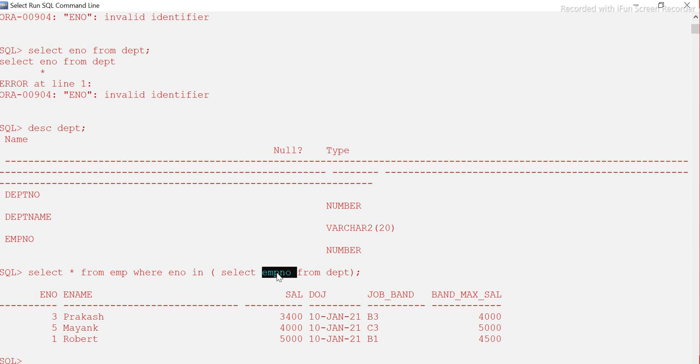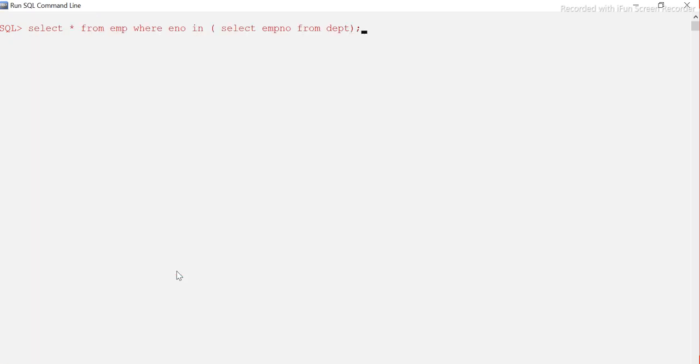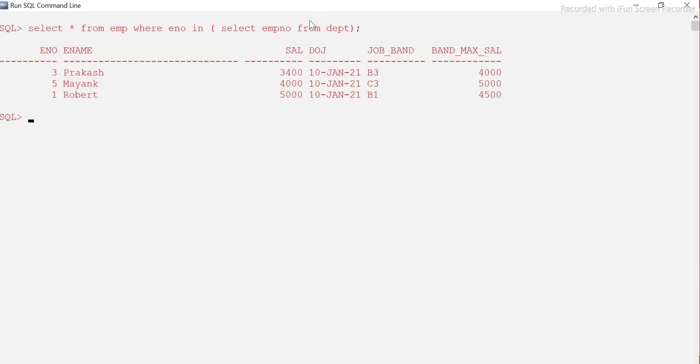Now, let me clear this up and show you. From the department table, I am getting the employee numbers, and all those employee numbers are then put in the where clause for the employee table.